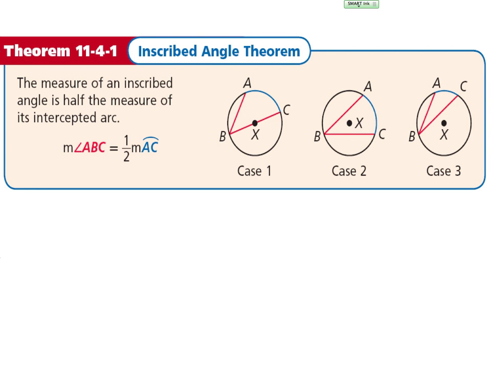All right, and if you don't know which arc, or if you're having trouble visualizing this, this is a good section to get a couple index cards. If you're trying to find out what arc's inside, put the index cards on the side of the angle and it blocks out everything except what's inside the angle. That's a good way to focus when there's a lot of things going on there.